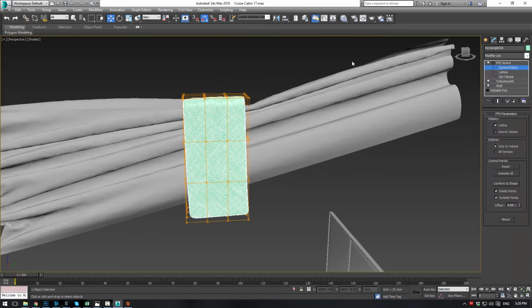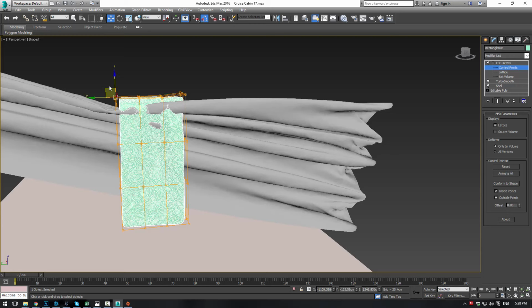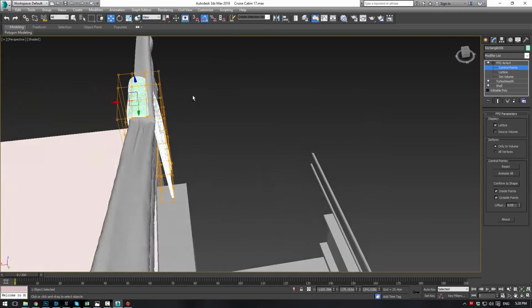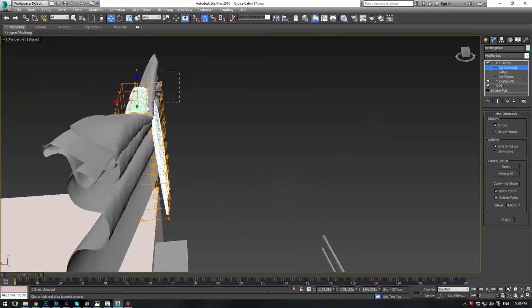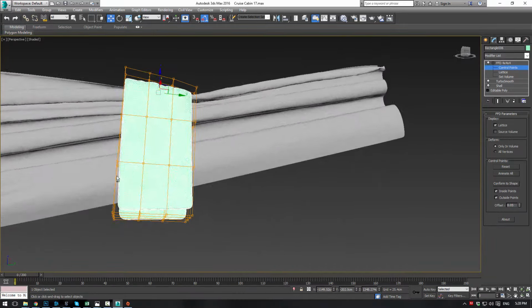And go to the control points, and we'll just drag these up a bit here, and perhaps down a bit over here. Alright, and let's grab these few and just bring them up, maybe a bit over.